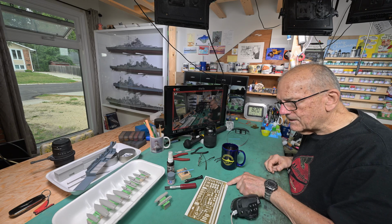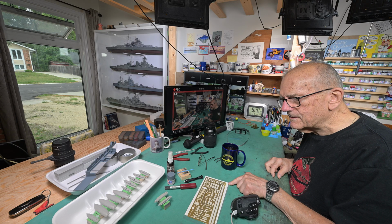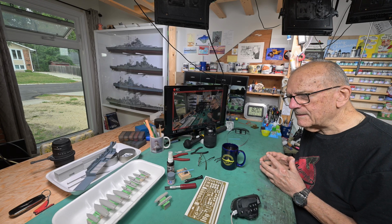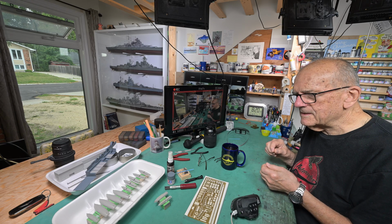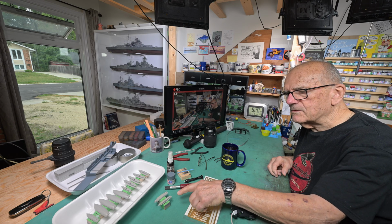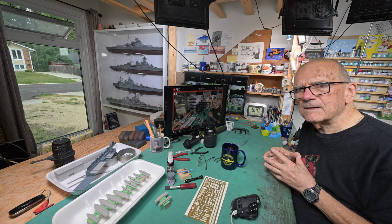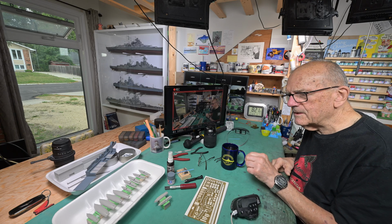Anyway, we're going to be working on our photo etch pieces today, and I've been thinking, now how am I going to try and attach these little tiny pieces down onto the deck, because that's where they go. And I think the time to do it would probably be before I paint the deck. I'm wondering now if I shouldn't mask and spray, and yet probably when I'm busy trying to put the masking tape on, I'm going to end up breaking off these little pieces. I think what I'm going to do is try one, and if I can't cope with it, then it's just going to be another little detail that our Enterprise is not going to have. But I think the best way would be maybe to put a droplet of CA.